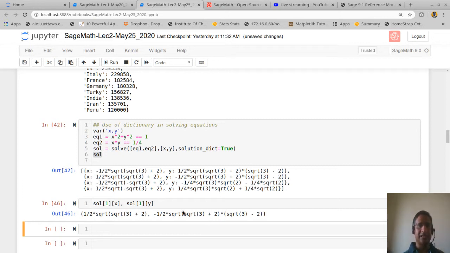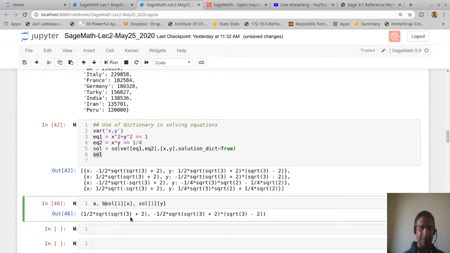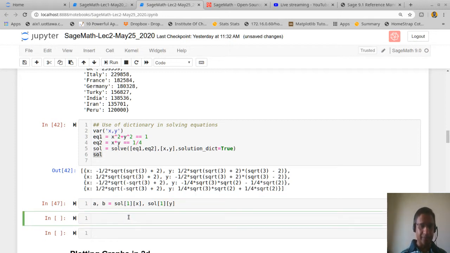Okay. So let us say I want to store this in a comma b. So let us say a comma b is the solution, a tuple a comma b. You can put it as a tuple, or you can simply say a comma b is the solution. And suppose I want to substitute in equation 1, I can say subs, that is, substitute x equal to a and y equal to b.